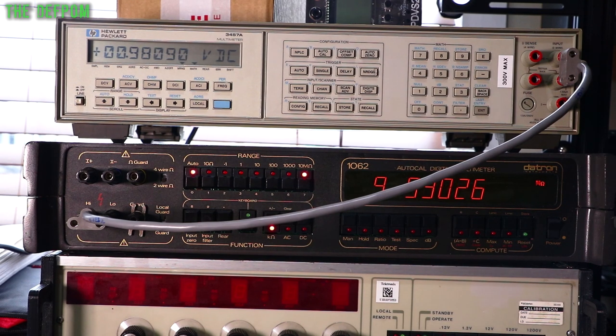This has been calibrated using my Fluke 5450A, and this pretty much matches. It's very slightly different, but it's not much. There is a slight difference in resistance readings between them, so they're not exactly the same. You can see that there is an error over there between the 2 meters with the input impedance. So if you allow for that, you need to know. It's quite an important thing.